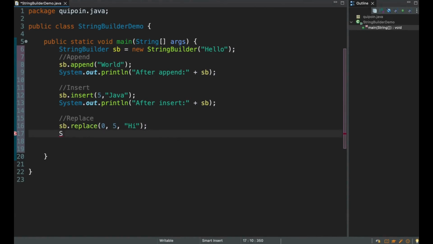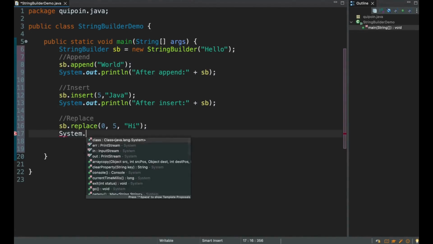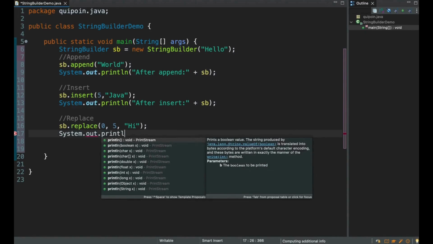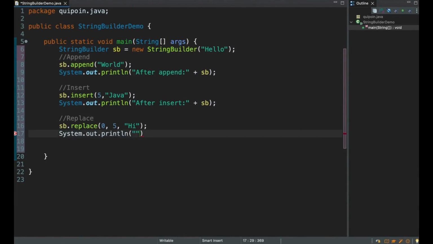Now we will print by writing System.out.println, and then we will write in quotes "after replace", and then in the same way we will end this with a semicolon.